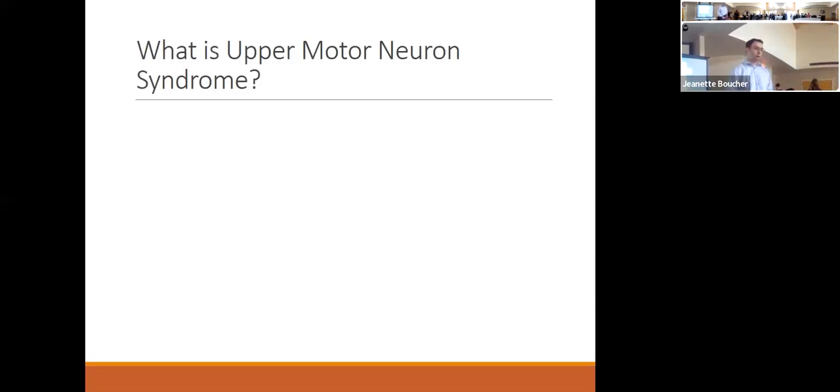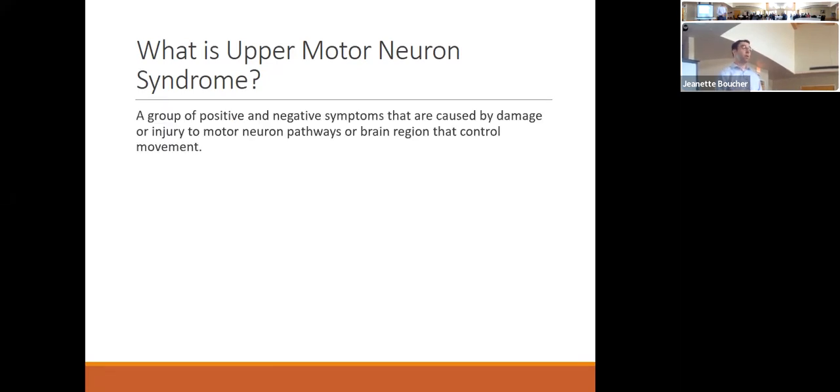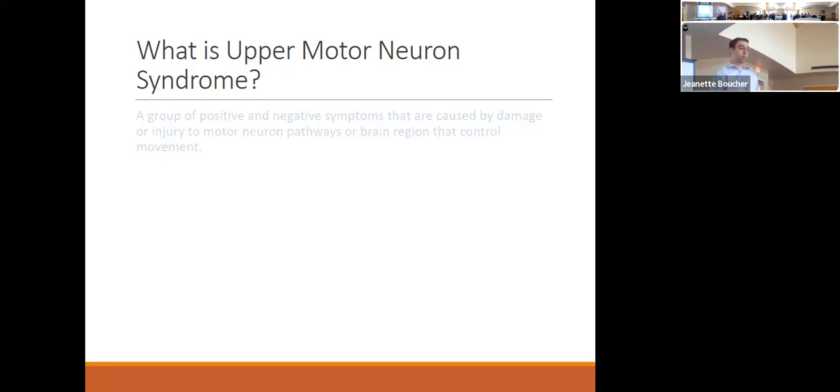Okay, so spasticity is one component of what we call the upper motor neuron syndrome. What we mean by upper motor neuron syndrome is a syndrome associated with central nervous system injury, so the brain or the spinal cord. And the syndrome is really what we call a constellation of symptoms, one of which, as you might guess, is spasticity. There are both positive symptoms, this is what we refer to as positive symptoms, and negative symptoms. And again, this is damage to the central nervous system and the pathways that travel to our muscles.